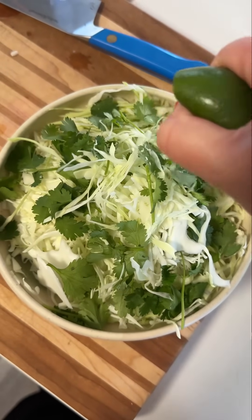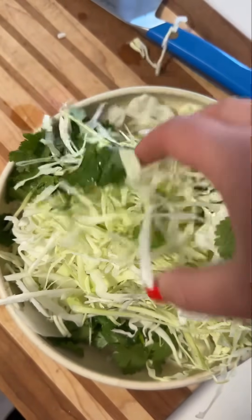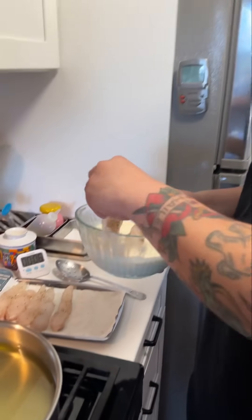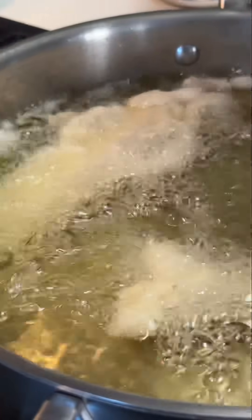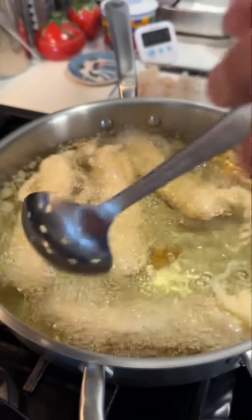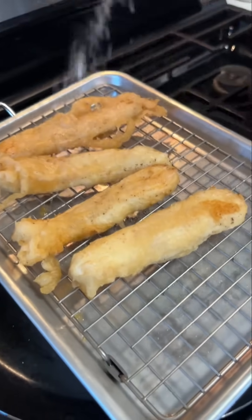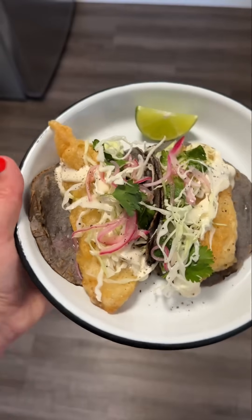While we wait on the fryer oil, I'm just going to put a little lime and salt on our slaw and give it a little toss. It's not the size of the bowl, it's the size of the heart. We're going to fry this up — you want to let it swim a little bit. Looks like a nice batter. Anyone ever been to Surf Taco? Just move it around so it doesn't stick to the bottom. Beautiful — a touch more salt, not too much.